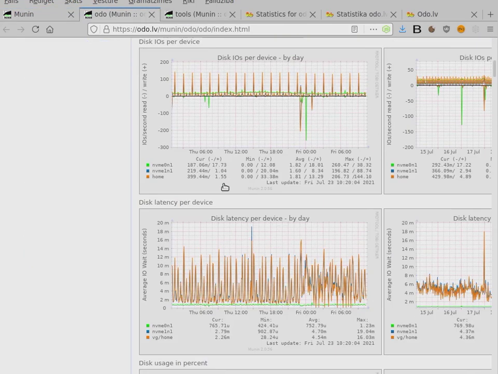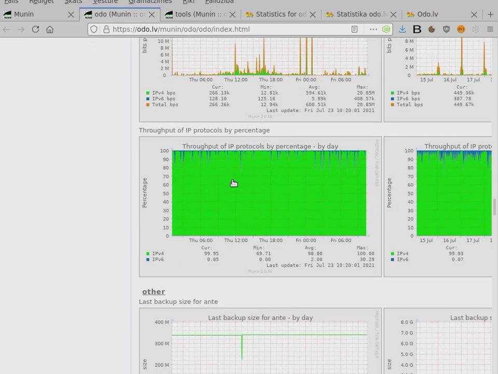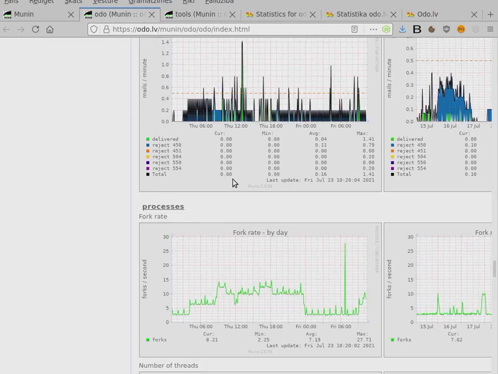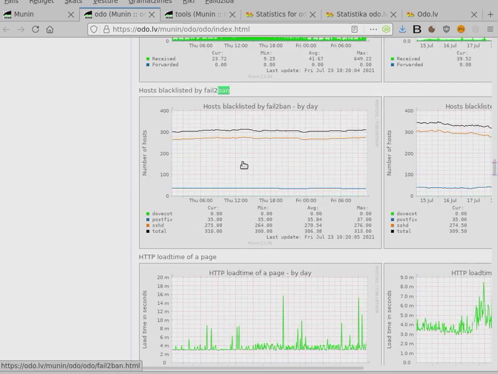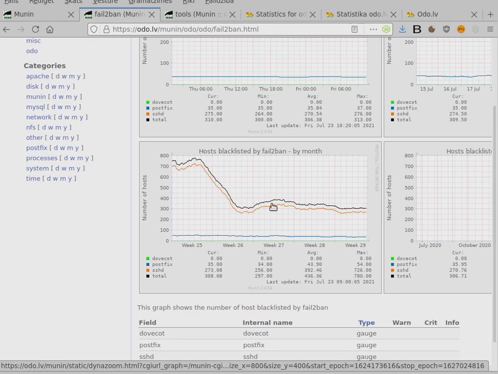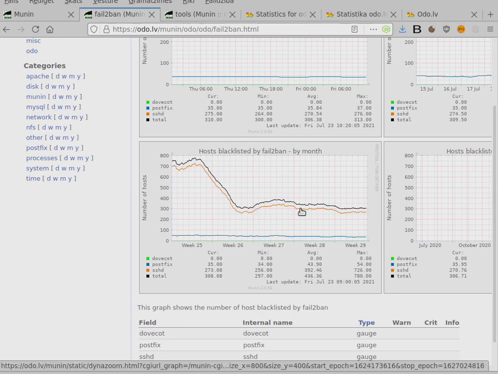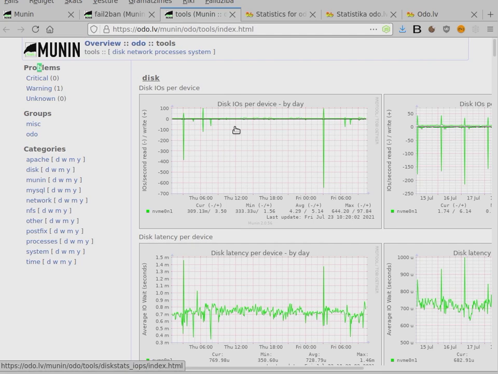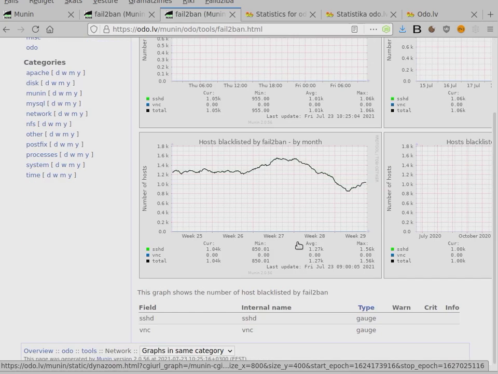But if we check how many banned addresses there were for these different kinds of network abusers, you see, for example, how many IP addresses are banned for the Odoo.lv web server. This is Odoo.lv, and particularly for tools. So for some reason this server is more abused. Here you see that approximately 1,000 IP addresses are banned.